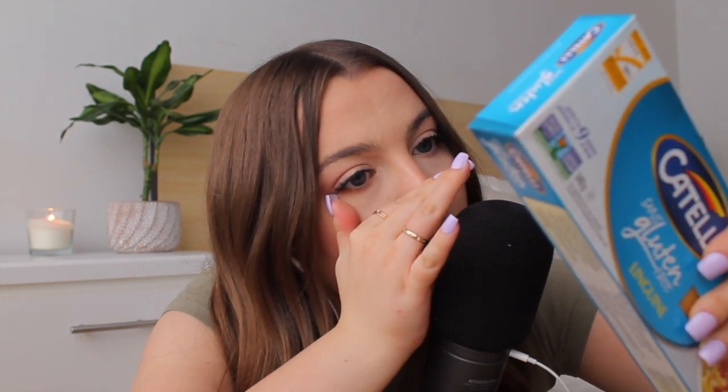So these gluten-free noodles, they're wheat-free, easy to digest, sodium-free, cholesterol-free, a source of fiber, and they're low in saturated fat. So these noodles are actually made of white rice, brown rice, corn, and quinoa. So I'm excited to try these out and see if the long noodle can hold up and not break apart.